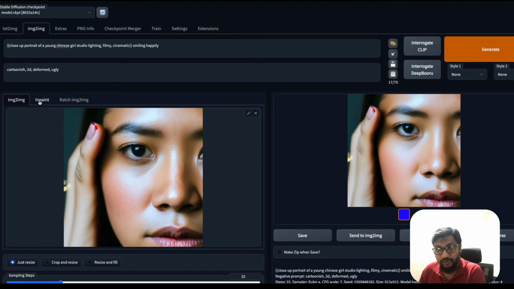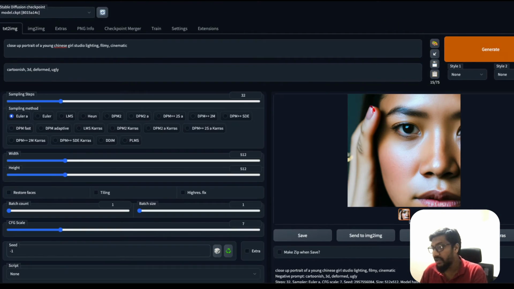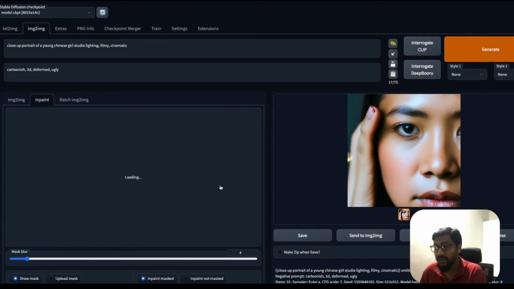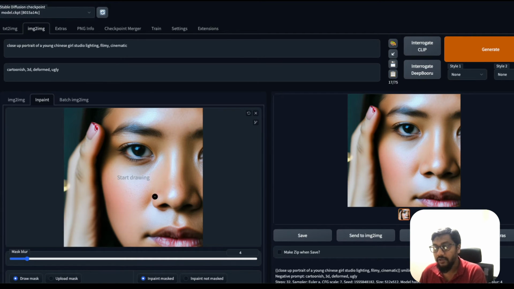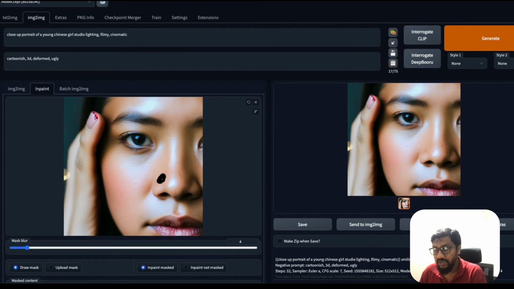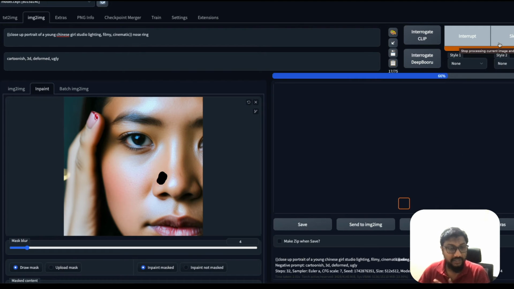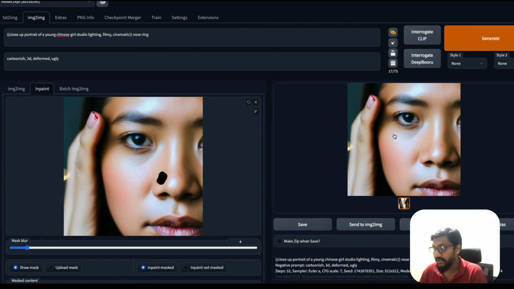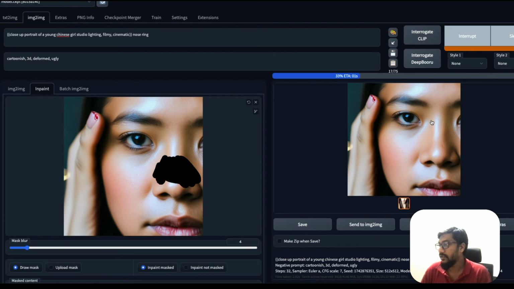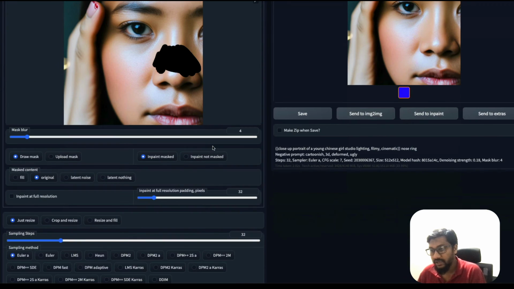Okay, cool. So now you can also send it to InPainting. You can go back here, say send to InPainting. Once you send to InPainting, you can start saying, put something here, and then say nose ring, and then click generate. And then I expect that it'll try to put a nose ring there, but let's say it didn't do it. Okay, let's do a slightly broader one. Maybe is it because nose ring is not common in China? I don't know. Nose ring is common in India. So let's see again. Okay, it didn't work.